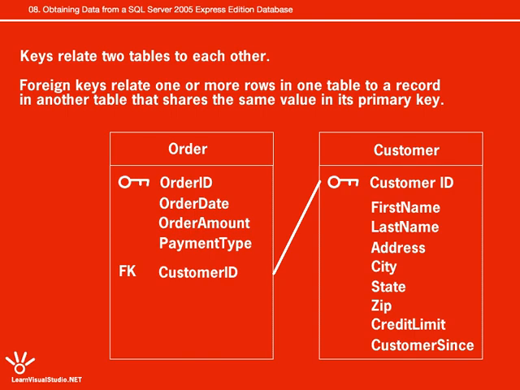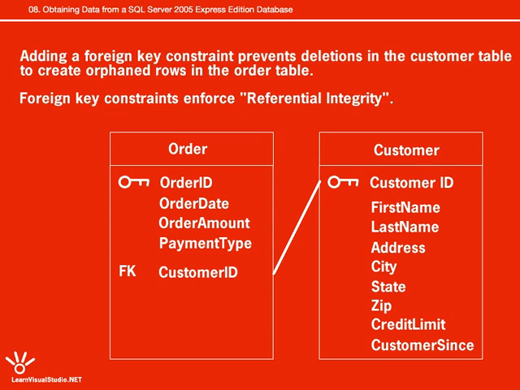But from a database perspective, we still have a problem. If I were to delete a customer in the customer table, all of the associated orders that were placed by that customer would be what's called orphaned, which means that we'll never be able to tell who ordered those items. That would be a huge problem, so what we need to do is create a special object in the database called a constraint, specifically what's called a foreign key constraint between the order table and the customer table. And when we do this, nobody would be able to delete a customer before deleting all of the associated orders first. The database just won't allow it because doing so would violate the integrity of the data in the database. You cannot have orphaned rows.